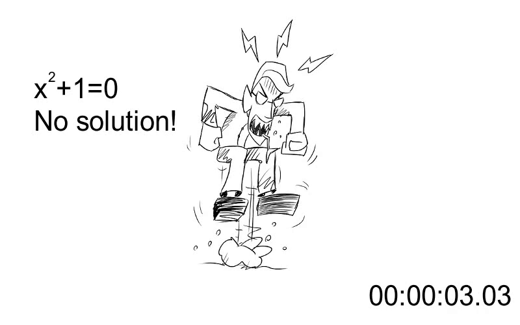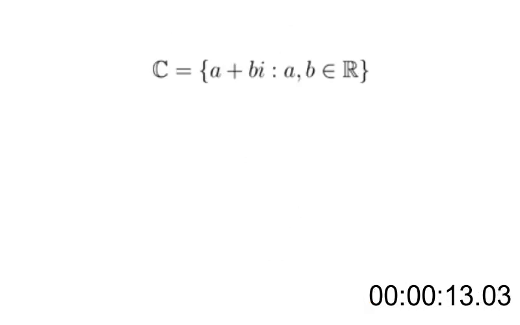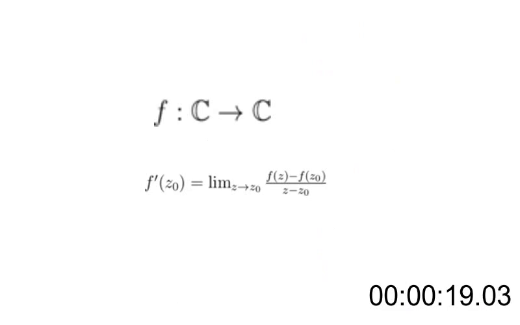At some point, mathematicians got annoyed that you can't take the square root of negative numbers. So they invented a number called i for imaginary and defined i squared to be negative one. Then they added real multiples of i with regular real numbers and created the complex numbers. Then because calculus is so much fun, they decided to do calculus on complex numbers and created complex analysis.